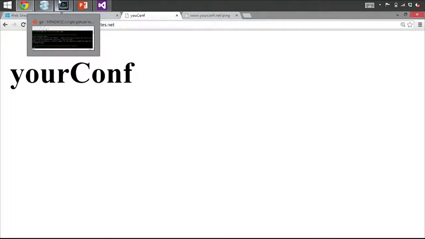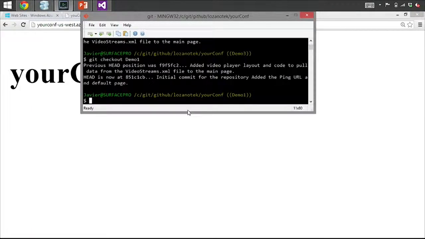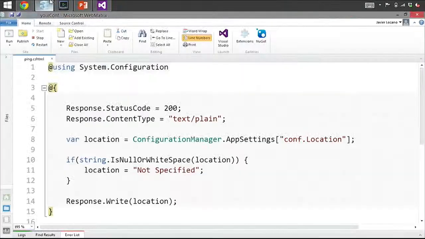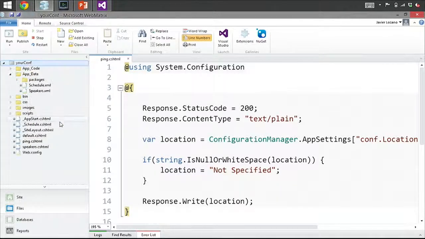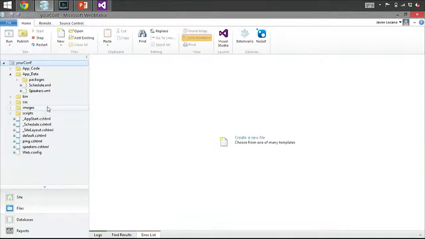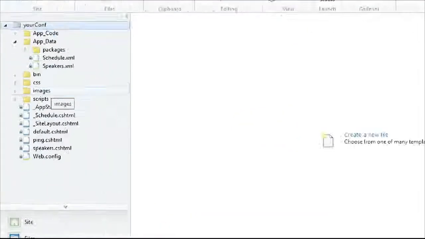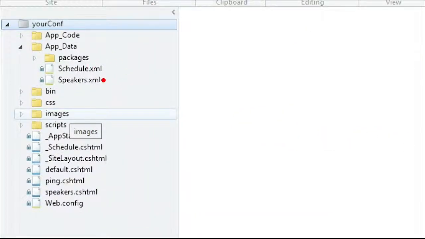Now, the next thing I'm going to do is fast forward a little bit. Our website is pretty basic, but we want to be able to add a schedule and a listing of speakers. So I've already pre-done that, so I'm just going to fast forward our Git repo to it. And you can see here, if I show you, that I can just right-click and I hit refresh. And all you'll see is that now I have more files, right? So I have the schedule, the speakers, and a couple more pages on the website.